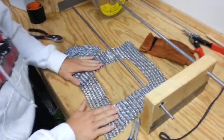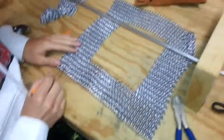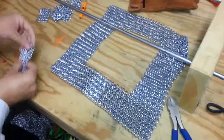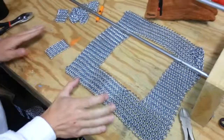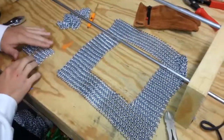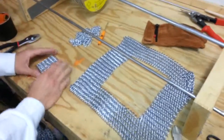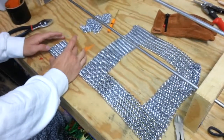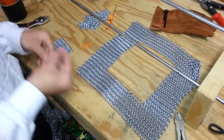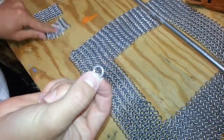Okay, as you can see here, our rings are all running from side to side, running this way, and then that way, and that way, and this way. Now, these are half blocks, what I actually make. When I make big pieces, I'll combine the two to make significantly larger ones by just weaving them together, just for when you're creating these off the bat with just rings that you cut like this, 5/16 rings. It's just a lot easier to go smaller than work your way big.